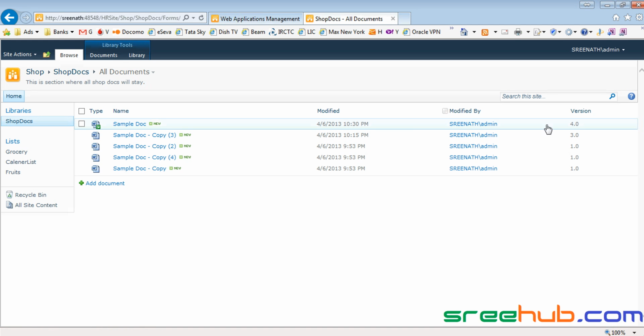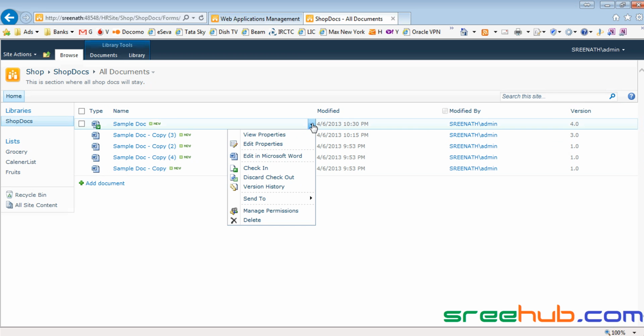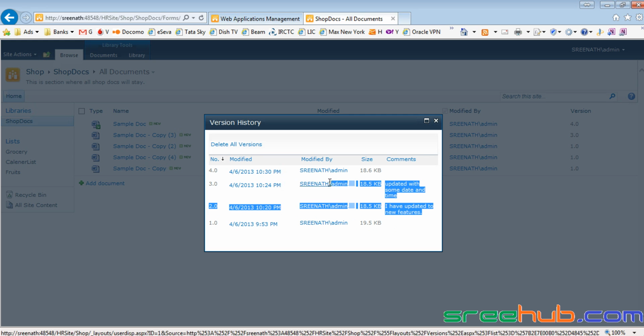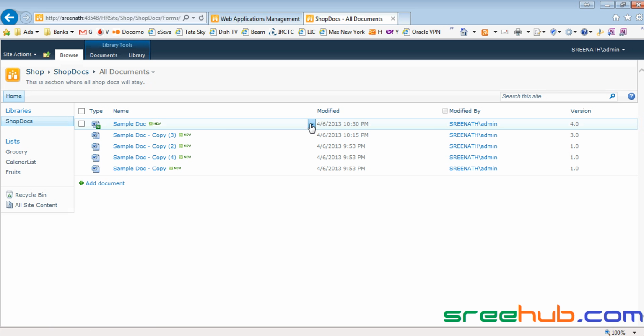It's 4, right? Okay. But if you go to version history, let's go back to version history now. Click on this and say version history. So you are able to see all the documents, but basically the older one will be deleted, right? Which is the oldest one? It should keep only 3 copies of this. It should not keep more. Anyway, let me first check this in.